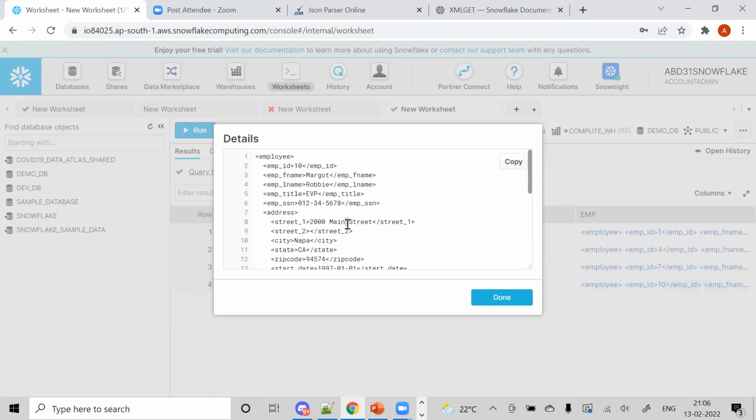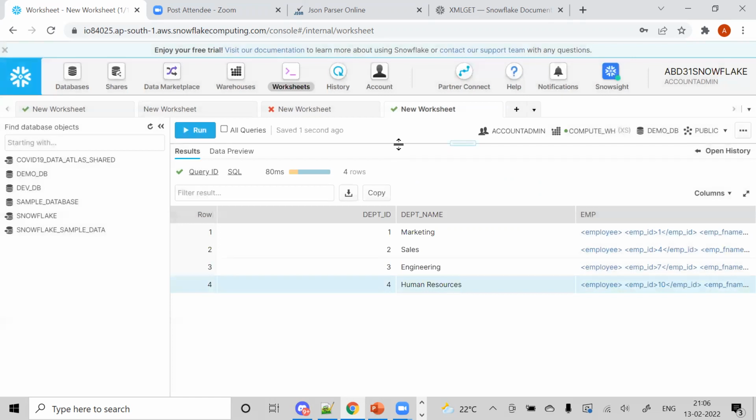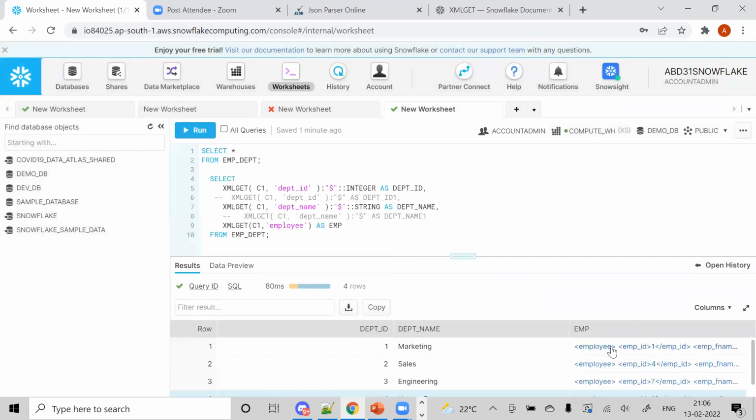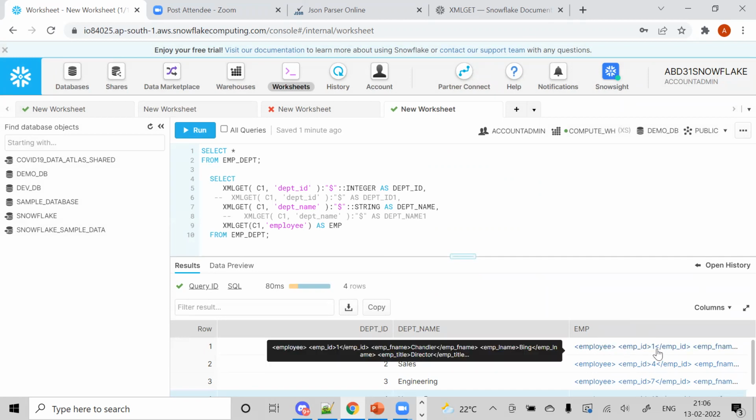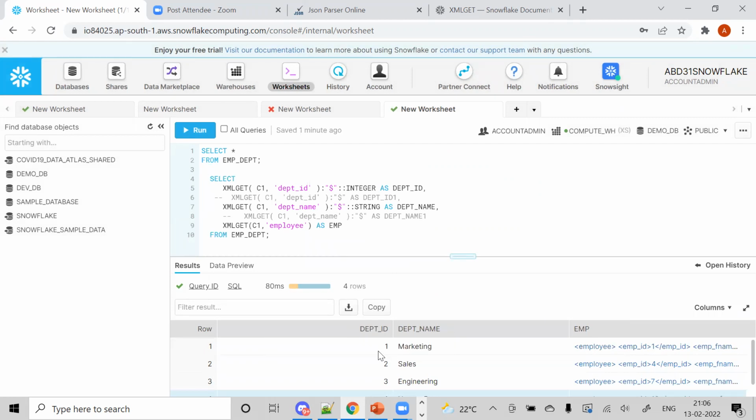So one employee has multiple addresses and one department can also have multiple employees inside it. So this is kind of an array only, right? So now here we have to flatten it. Anytime you have an array which doesn't have a direct one-to-one value, department has a one-to-one value, department name has a one-to-one value. But inside it, when you have multiple elements, that is the time when you have to do the flattening.